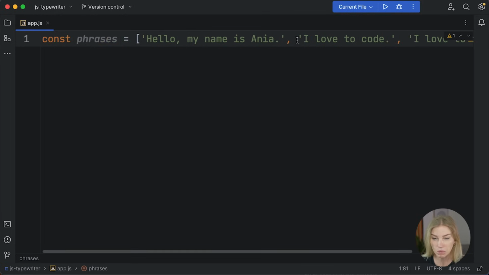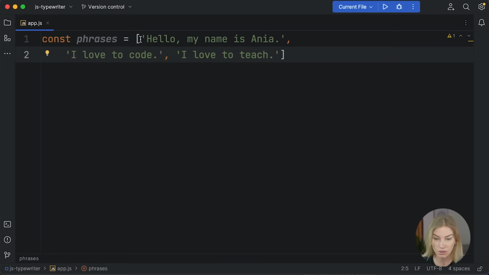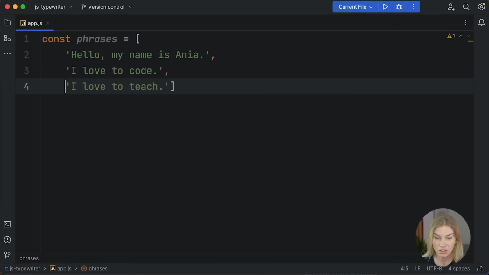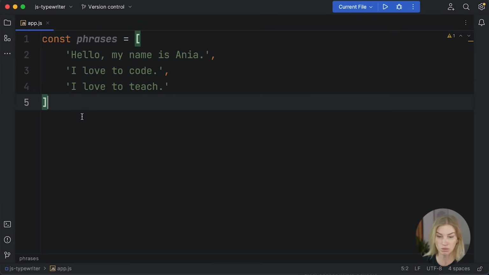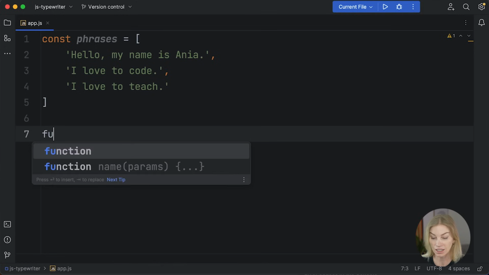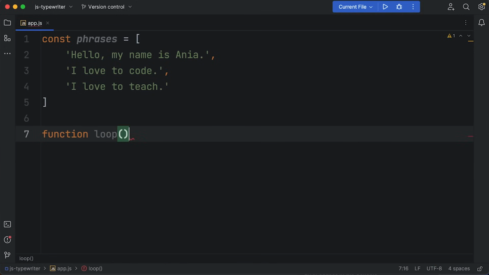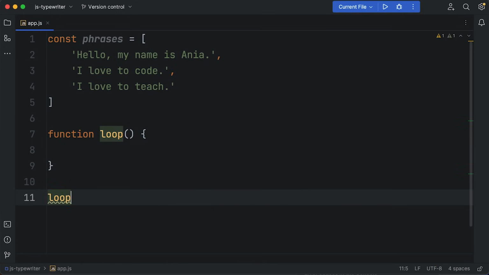Maybe to make this a little bit more readable, I'm just going to put this on a few lines, okay? So you can see, and you don't have to scroll or anything like that because I've zoomed in quite a lot. So that is the 3 items we're going to have in our array. It's the 3 strings. Now we're going to have to essentially write a loop inside a loop. So in order to do that, let's write a function loop, just like so. And I'm just actually going to call it down here.